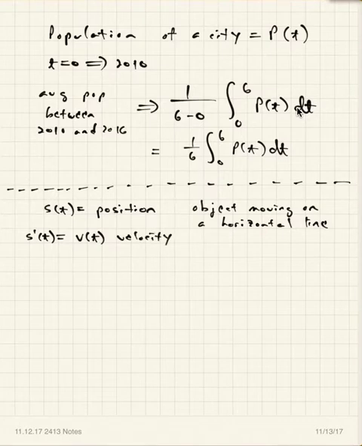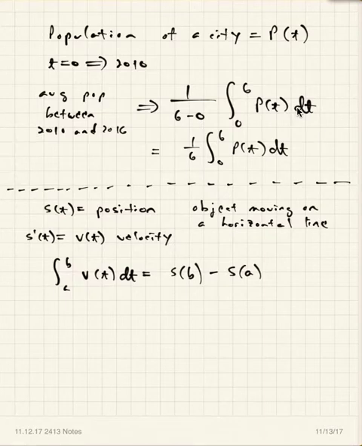All right, so what happens if we look at the integral from a to b of the velocity function? Okay, well, what do you have here? The position is the antiderivative of velocity. If velocity is the derivative of position, then position is the antiderivative of velocity. And so using the fundamental theorem, this would be our position function, which is an antiderivative, evaluated at the upper limit, minus the position at the lower limit.